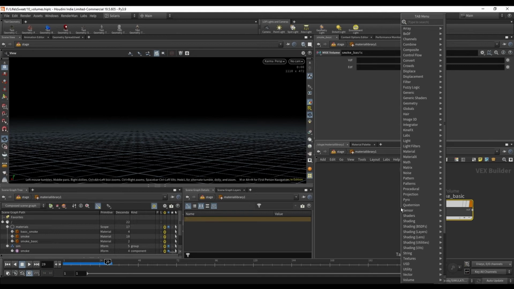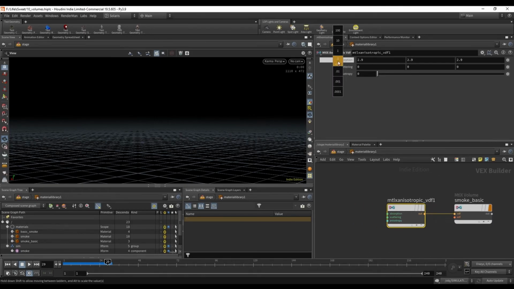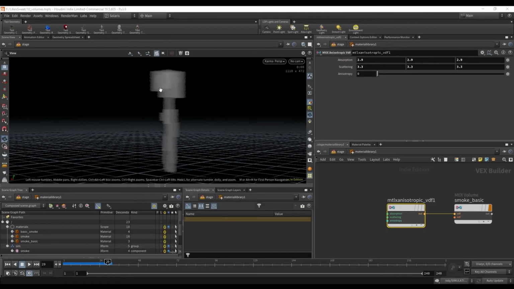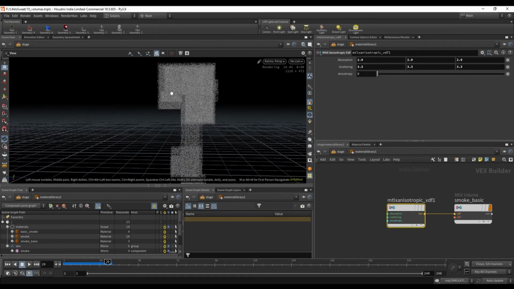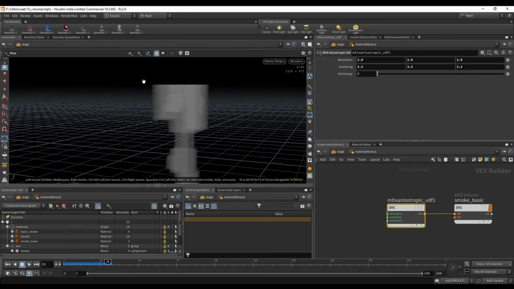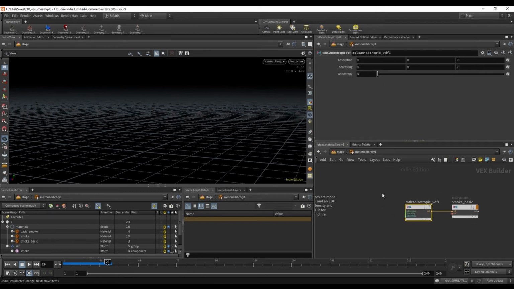The next thing that we need is absorption and scattering. So we can just do an MTLX anisotropic VDF and plug this into the VDF, right? This still isn't going to do anything, but if we push this up over here, and restart our render, you'll see that we now have the smoke, but it's just blocky. It's just these blocks. And these are actually the bounds of our voxels. So this is not actually using our density, it's just using the shape of our smoke and the bounds of our smoke. So it's saying if there's a voxel, fill it with this value. Nowhere is it saying multiply this by density or define this based on density. So those values need to be defined by density.